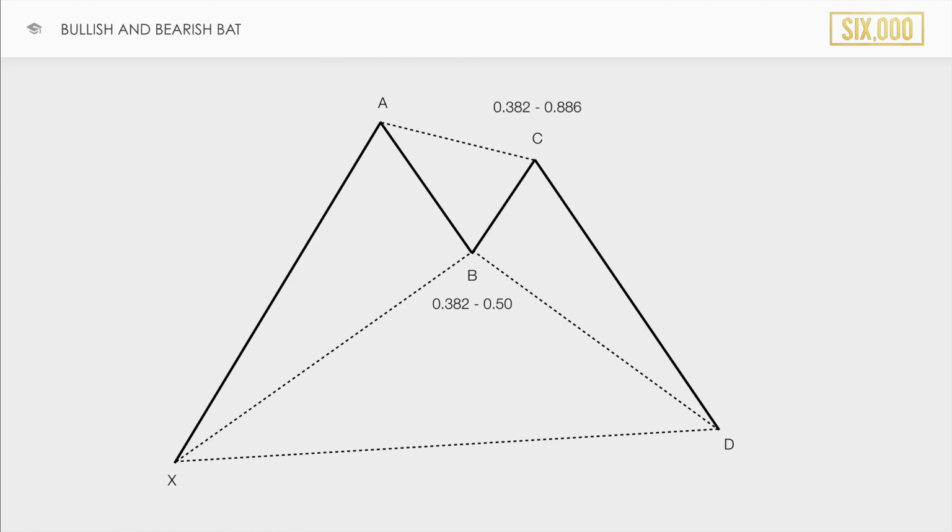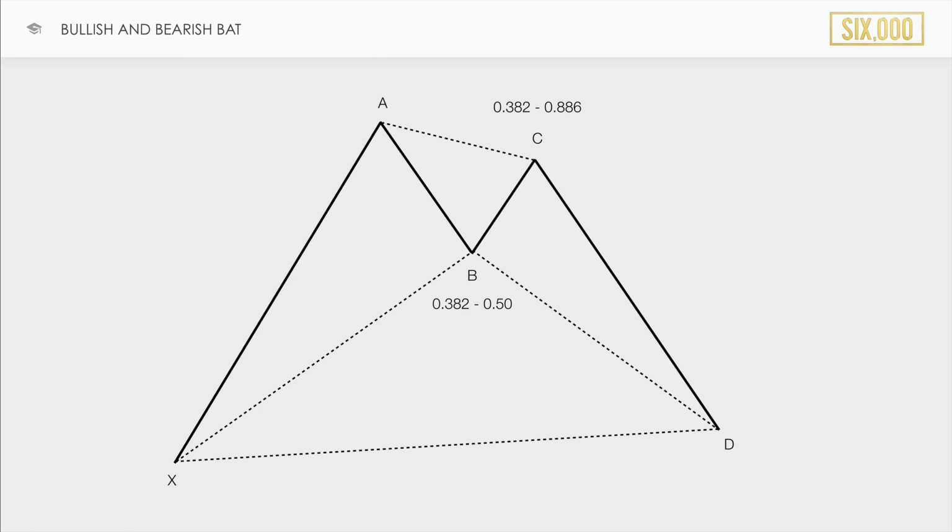The C point, we're looking at a minimum of 0.382 to 0.886. Like I said before, we're looking for a test of that minimum 0.382 to confirm the C point. And we really don't want price to far exceed the 0.886. Like I said with the B point, there is a degree of flexibility in these formations and these price points. The market is never perfect. We need to be open to adjustment. So price can slightly exceed that 0.886. It can slightly exceed that 0.5, but the extent to which it can exceed those measured levels will be defined in the Harmonic Mastery course.